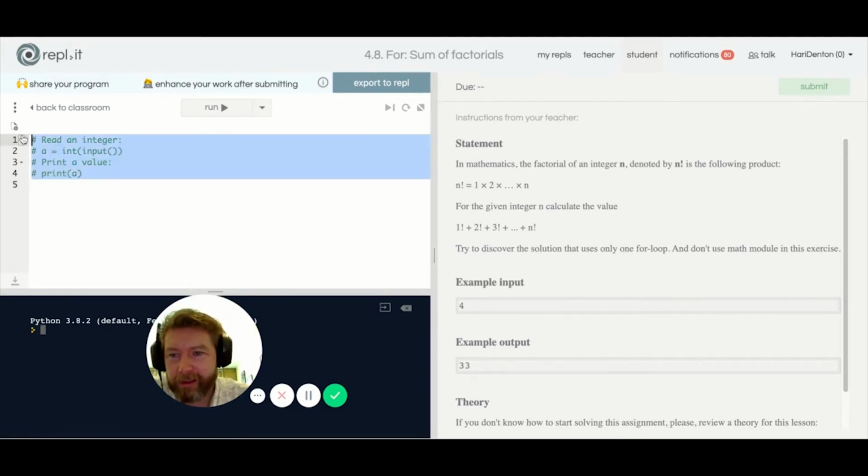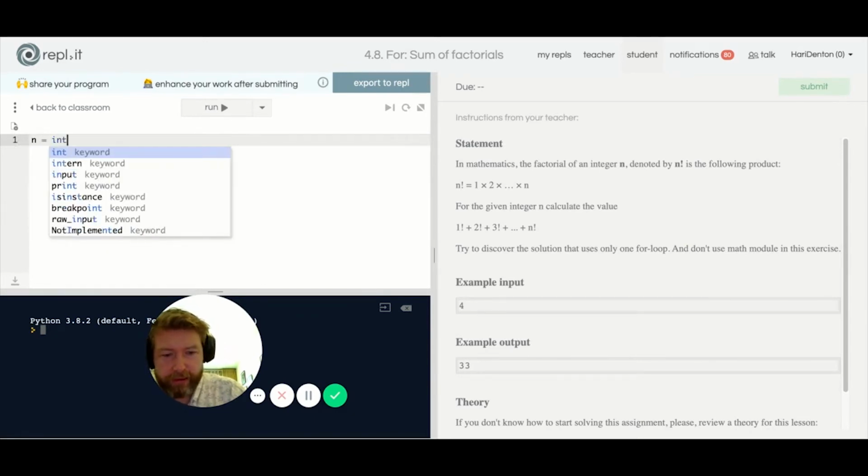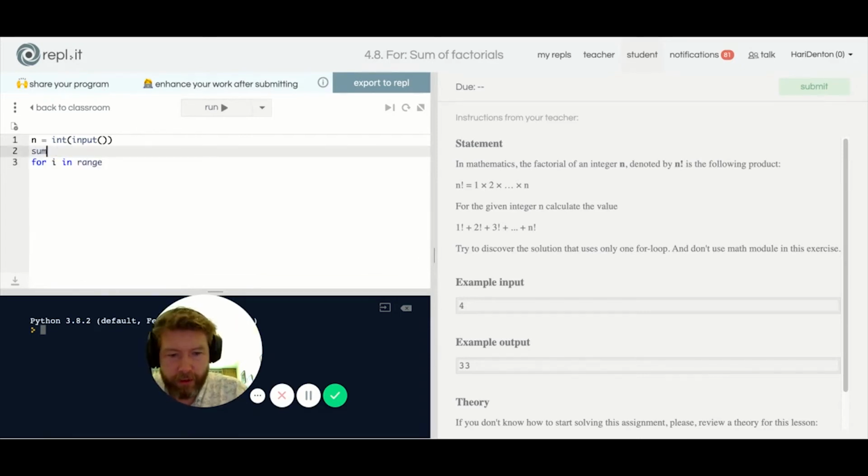So n is equal to int input. Okay, and then for i in range. I'm going to call this sum of factorials.